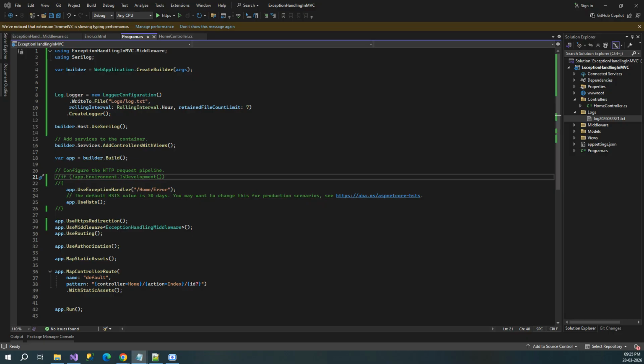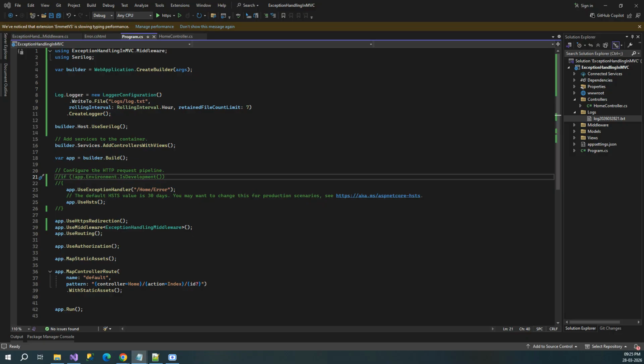Now there are certain things we need to follow while logging. A good logging practice says, log only what is required. Don't log everything, because excessive logging can actually affect application performance and make log files difficult to analyze, right? So to implement selective logging, we will use filters in this example.